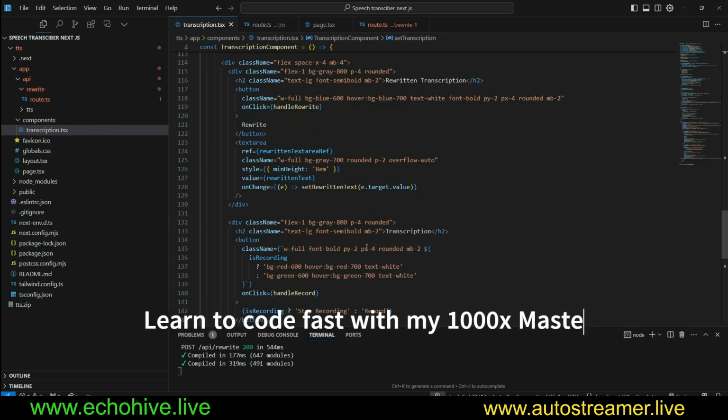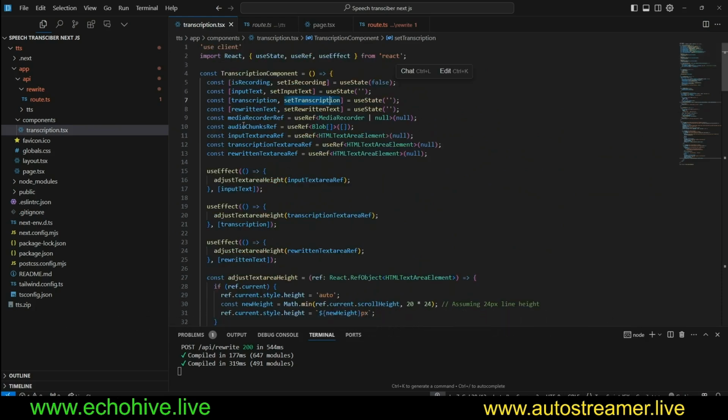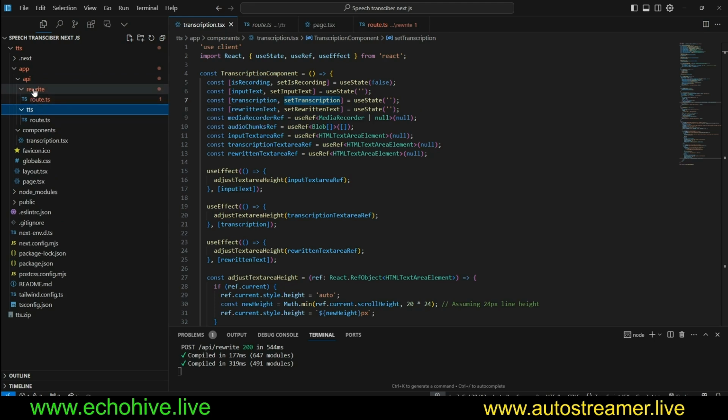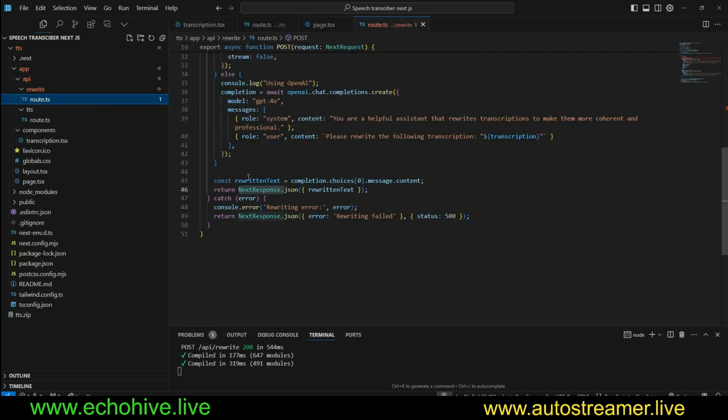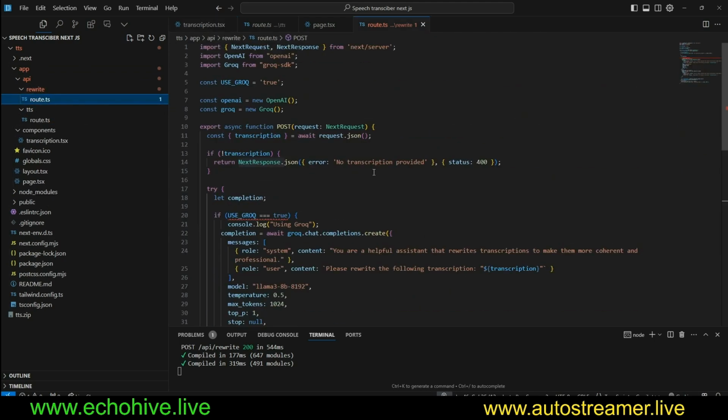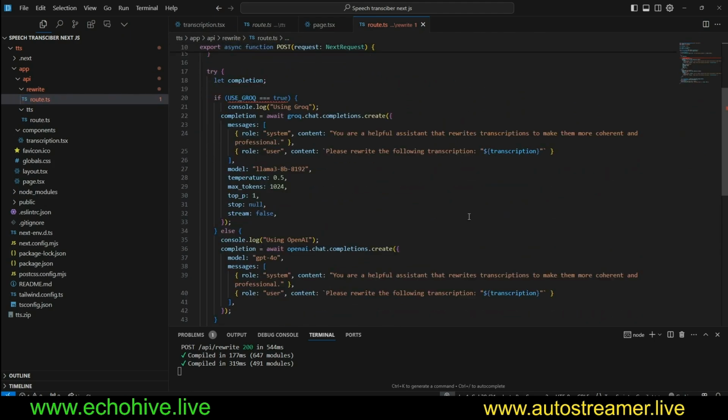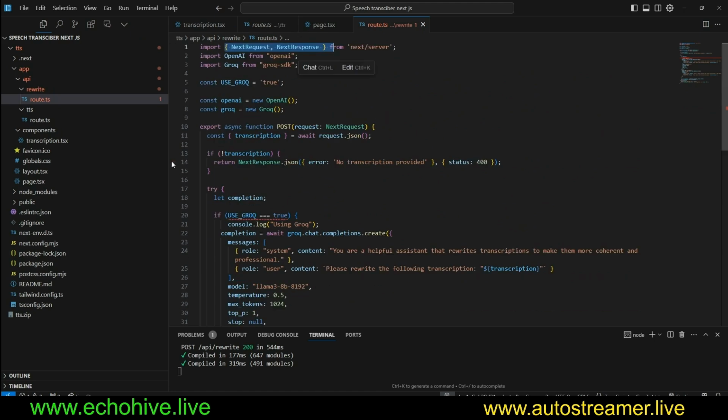So that's pretty much it. It's not very complicated. As a matter of fact, I got Claude 3.5, so it's helped quite a lot. So as you can see, you can define your APIs under your app. Since Next.js uses folder-based routing, you have a rewrite route and a TTS route. The route.ts is just by name convention by default, and you can use NextRequest and NextResponse to basically receive the request and send it back. So this is about it.